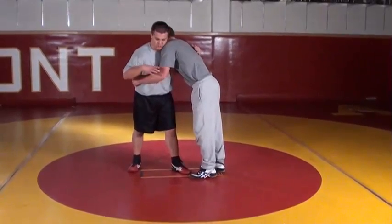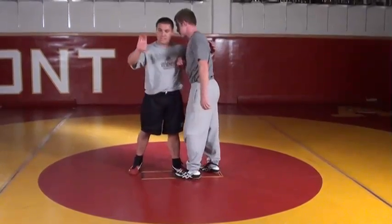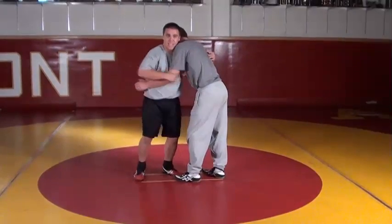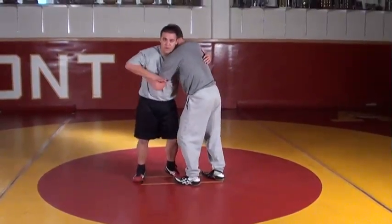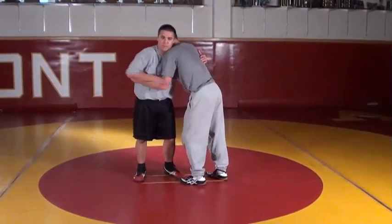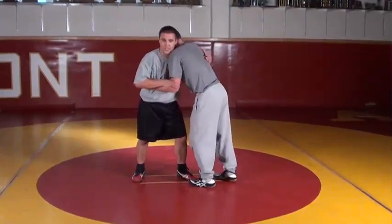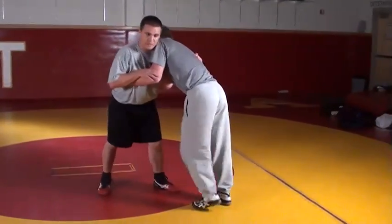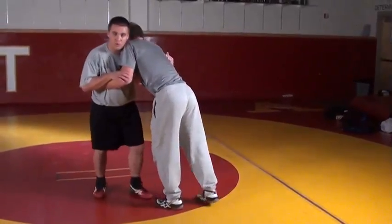It's important to keep more control. I want to control this elbow — I use my C-grip right in the elbow so he can't shoot his under hook. I'm stopping it right here with my C-grip from shooting his under hook. Now as we're moving around, he's going to loosen up that elbow and that shoulder.